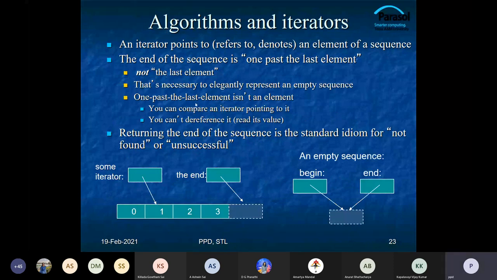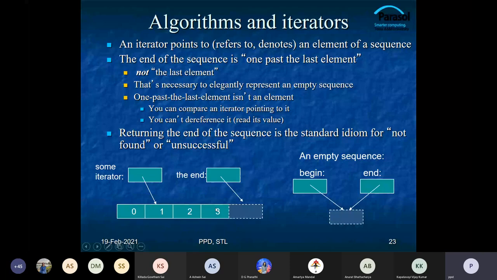So this is how you generically can find, because whenever begin equals the end, you know that your search has been unsuccessful. So end is one element beyond the last element, simply to also take care of the fact that otherwise you cannot represent an empty sequence, right? Because an empty sequence does not have a last element. So if you represent an empty sequence, then what you'll have is begin and end both point to one beyond the last element, which says that there is no begin, so there is no sequence as such.